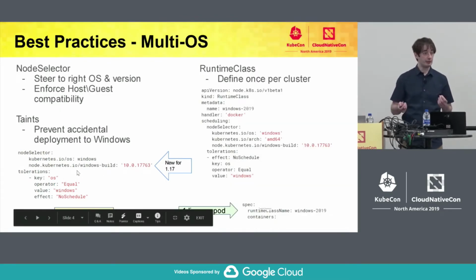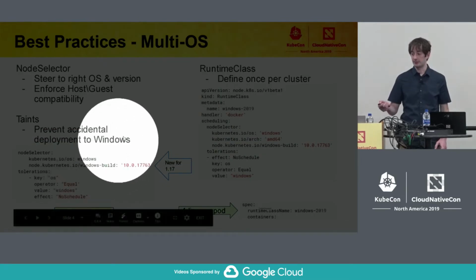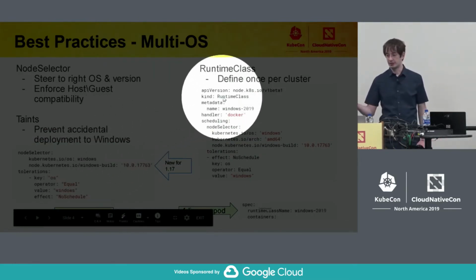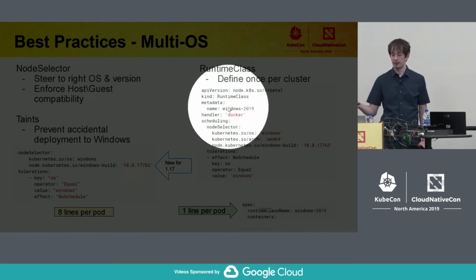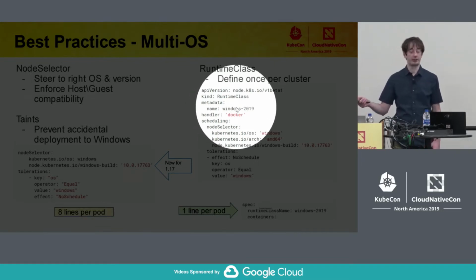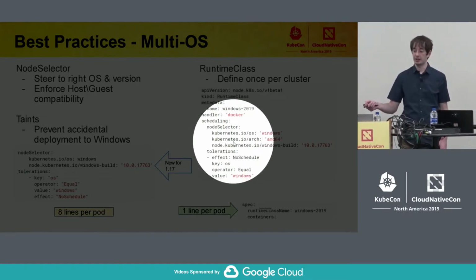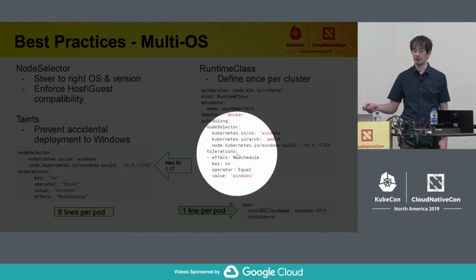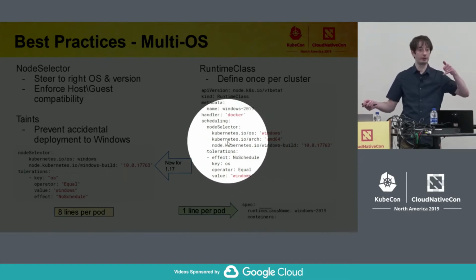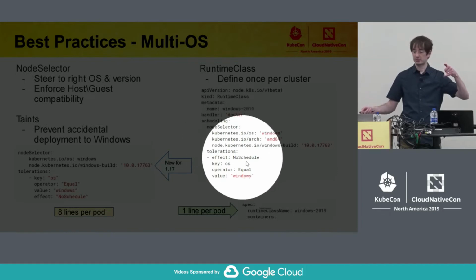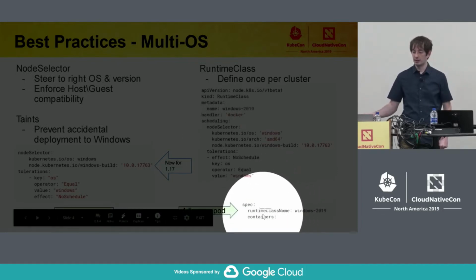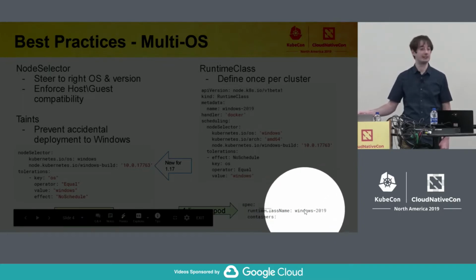But there's a great feature in Kubernetes called runtime classes that in version 1.16 started supporting actually adding these automatically at scheduling time. And so what you can do is you can define a runtime class once for the cluster. You can give it a name like Windows 2019, and then you could take all those scheduling constraints that you wanted to put in there and encapsulate those all into one part. So when you go to actually update your deployment, all you're doing is adding one line that says runtimeClassName Windows 2019.